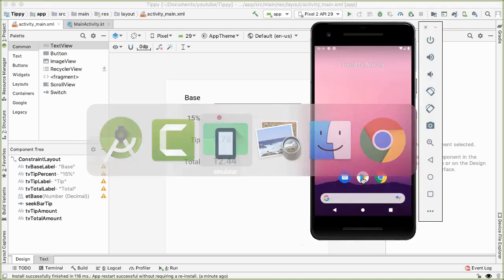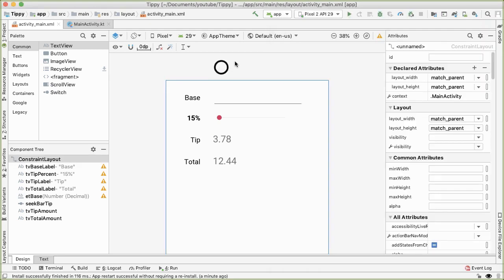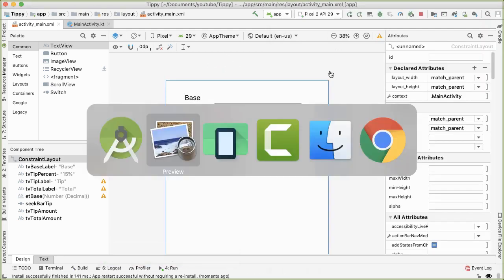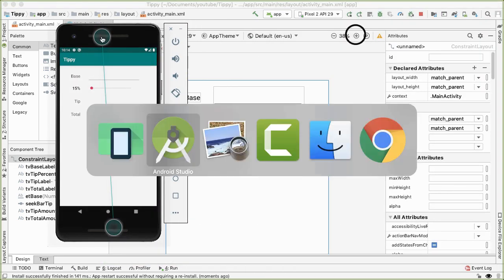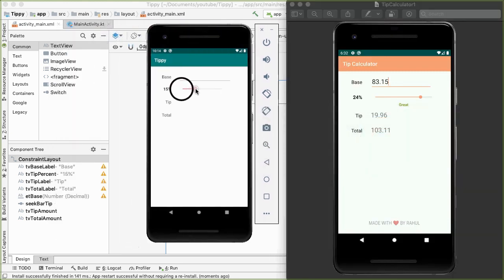So at this point, we're actually done with the basic implementation of the layout. Let's run the app to see what this might look like in an emulator. And you can see that, let's compare it to the completed screenshot. You can see it looks pretty similar. The next step is going to be actually reacting to changes that the user has made inside of the app.